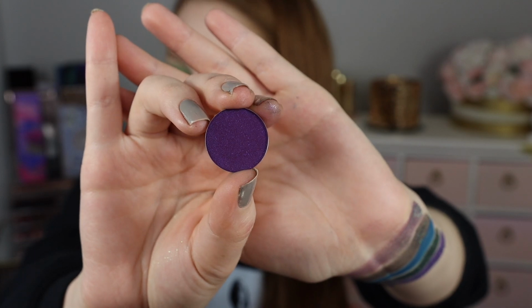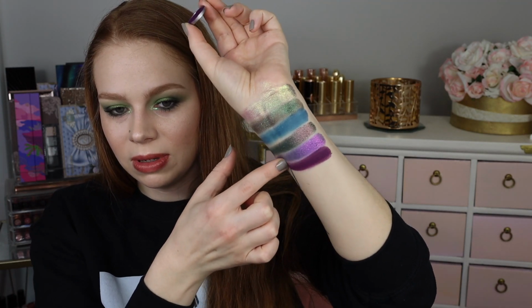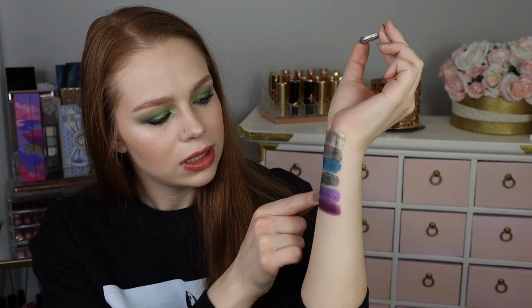All right, next we have the purple matte called Starcatcher. I feel like you can really tell just how sparkly that one is. Okay, so that one does still feel dry, but it definitely has less kick up than the blue. I mean, that's really pretty actually. It looks super smooth. There's Starcatcher, just a stunning burgundy.